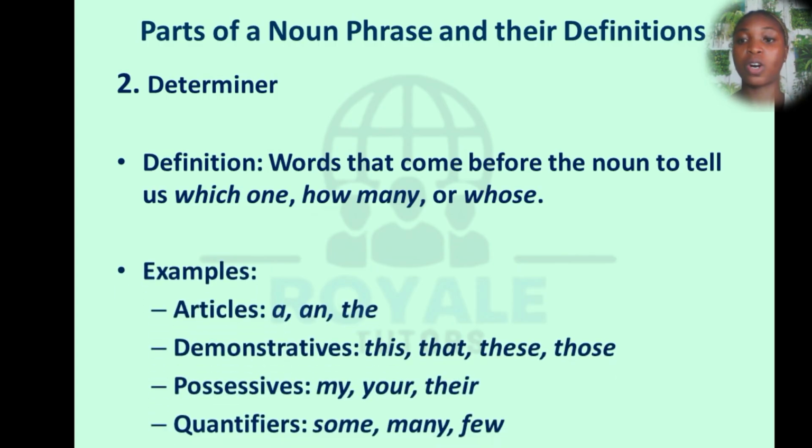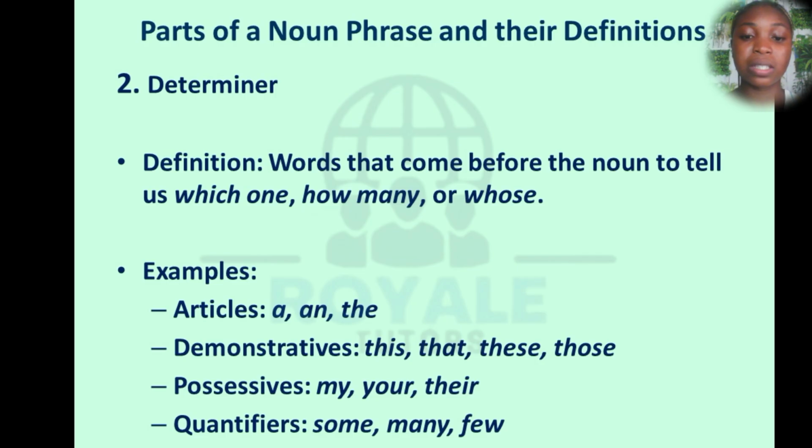Good. Now for our determiners, we have our examples. The first one is the article. We're familiar with the boy, the man, the fat boy, the fat man. So for articles, we have a and the. You can say a cup, you can say an elephant. So those are the articles we have. So that means when you have a noun plus an article, we can call it a noun phrase.